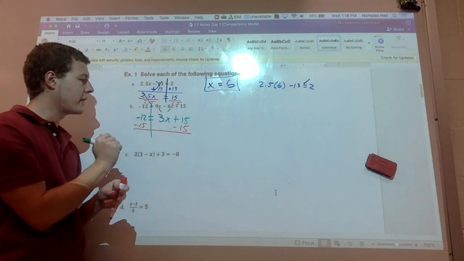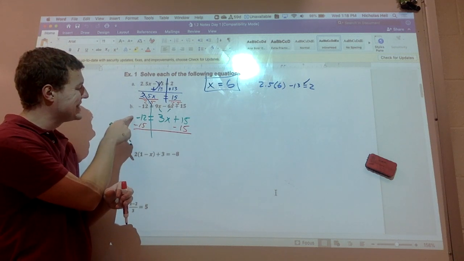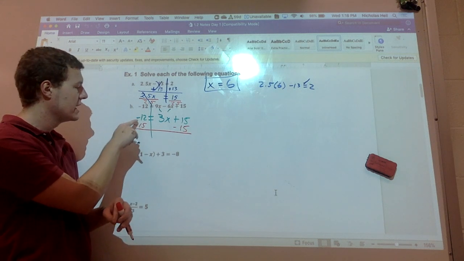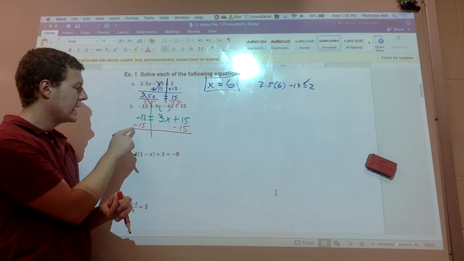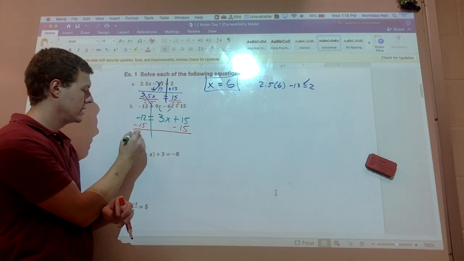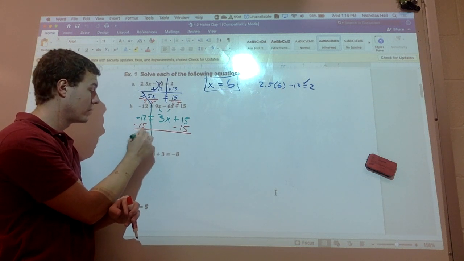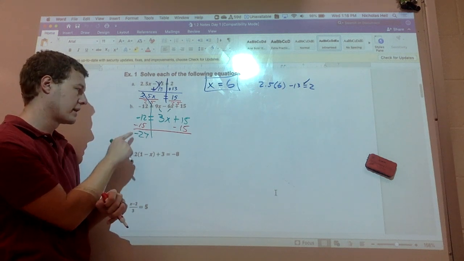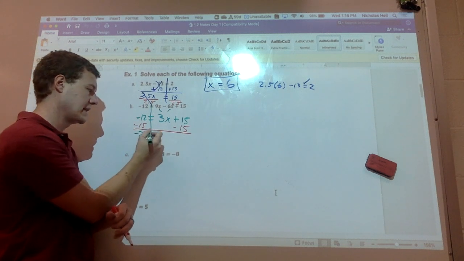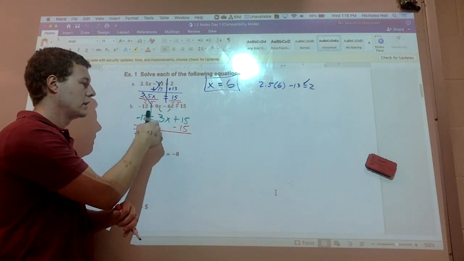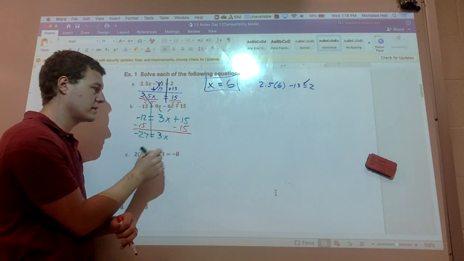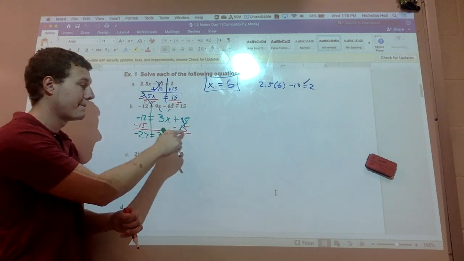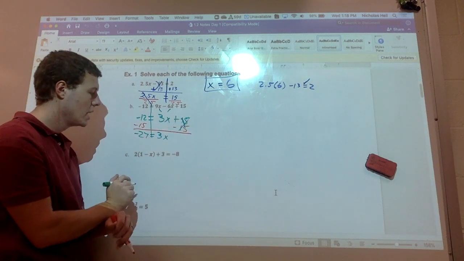Now I'm going to simplify my answers and see what's going on. I've got negative 12 minus 15. Be super careful about your signs. That's a negative 12 and then minus 15. You must get negative 27. If you don't, you definitely typed something in wrong there. Negative 12 minus 15, that's going to equal negative 27. I didn't touch the 3x yet because I was trying to get rid of this term, and that's exactly what happens. It goes away. Positive 15 minus 15 cancels.